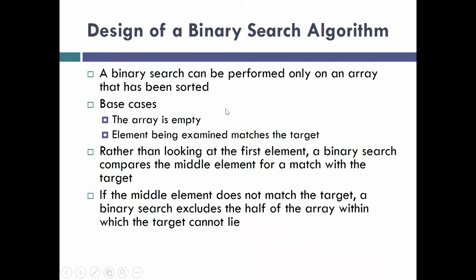The other base case is that the item I'm looking at is the item I want. I found the item. Like when somebody guessed 77, that was the base case. The item I was thinking of was the item that you guessed. So the idea behind binary search is that rather than looking at the first element, then the next element and the next, we're going to look at the middle, and then decide to look either to the side that's less than or the side that's greater than.